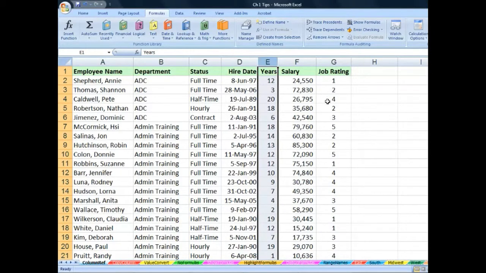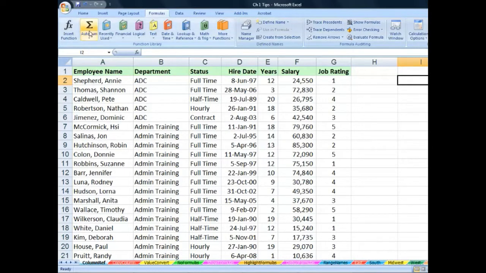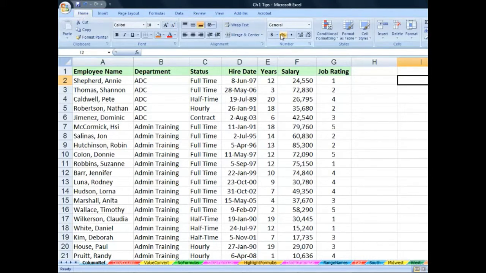Let me also point out there will be times when you're actually trying to create formulas because you want them in the worksheet at all times. Now, maybe this is not the best place to put a total, but let's suppose we want to put a total here of those salaries. Many of you are familiar with the Auto Sum button. You'll find it on the Formulas tab as well as on the Home tab. And on the Home tab, you'll find it way out in the Editing group in the right-hand side of the ribbon. If you click Auto Sum, as is usually the case, Auto Sum makes a guess on surrounding data as to what it feels that you might want to add. In this case, of course, the guess is completely off. We do want to add up all the salaries.